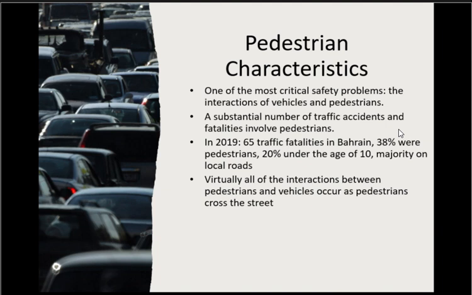Some of the data is mentioned here: there are many road accidents which involve pedestrians, and they end up in injuries and deaths. When do these crashes happen? At the crossings. And the crossing can happen at the intersection as well as from the middle of the road, from the mid blocks. So if you have a situation like this where the pedestrian can cross, the safest thing you can do is provide a signal for them.